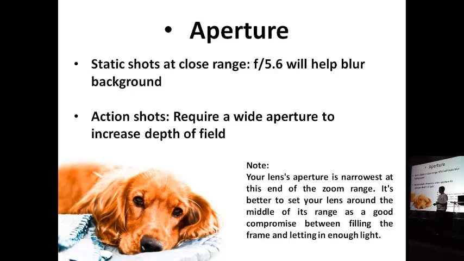As I said earlier, do not think that you have to go to a 1.4 or 1.8 if you have a lens that will allow that. You can go higher to a 4 or 5.6. It'll be sufficient. Just make sure you have enough light. Action shots, wide aperture. Why? Speed, because you need speed. So that's the only time that you'll actually go to a very wide aperture in pet photography, for action shots.